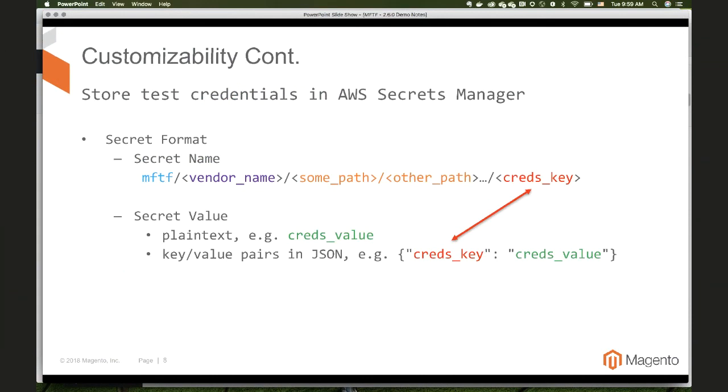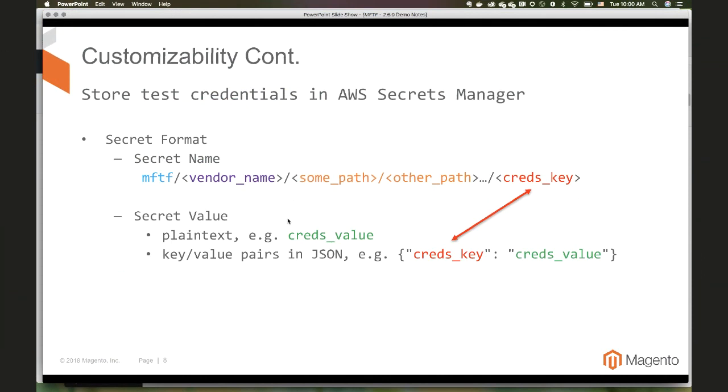We defined the secrets format earlier on when we introduced the vault. It starts with the product, and next is vendor. Then is your hierarchy path to your secrets.